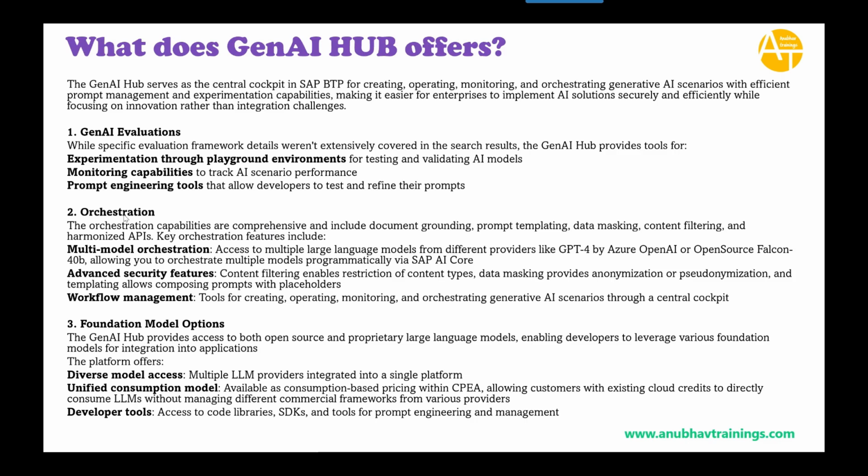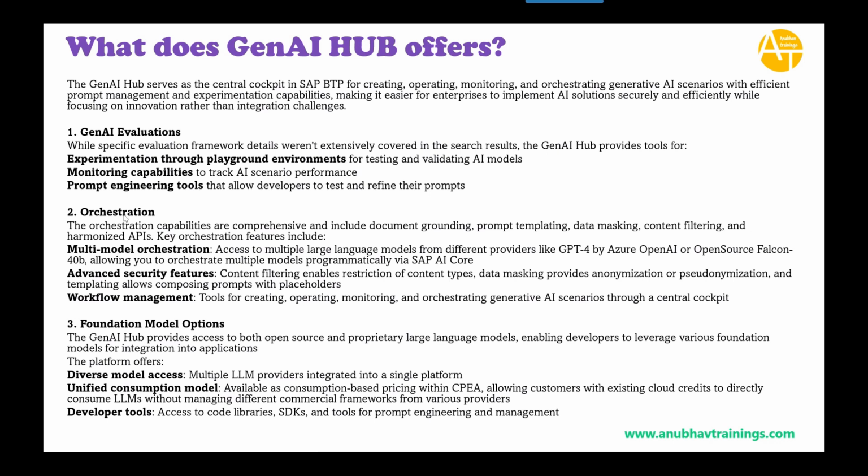So it is basically securely using the LLM model before sharing your data, personal or company specific data, to the LLM model. You can use the security features from the orchestration service. Plus, you can also have workflow management capability to create, operate, monitor, and orchestrate the generative AI scenarios through the cockpit. So that's the orchestration service component.